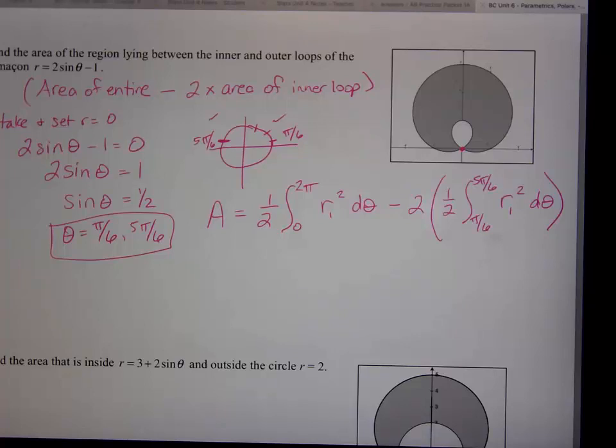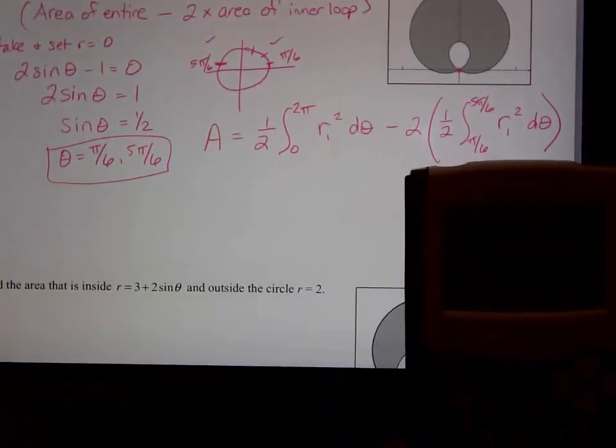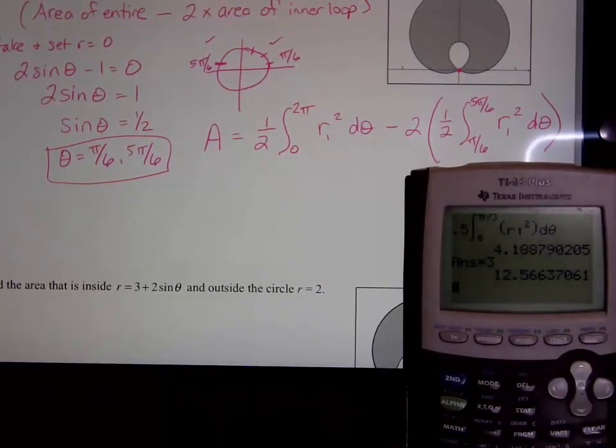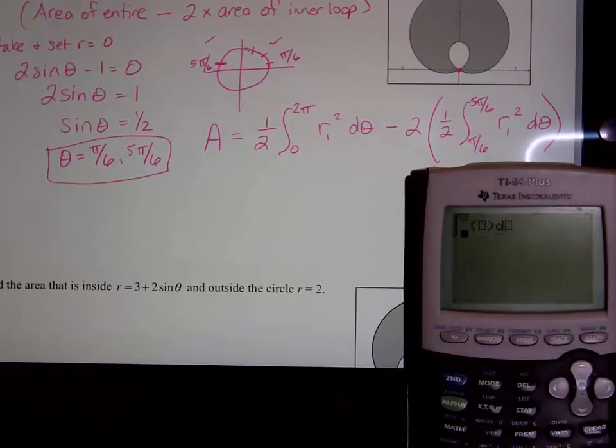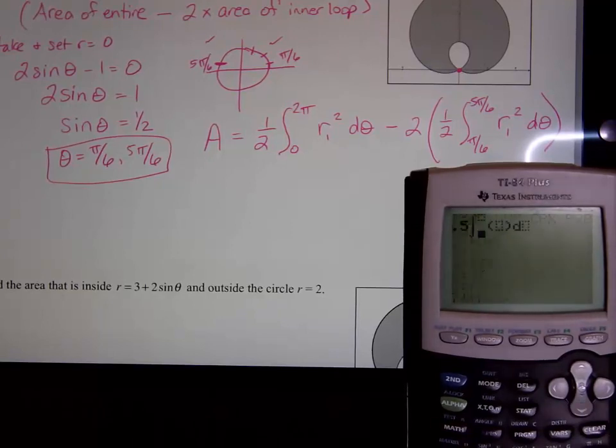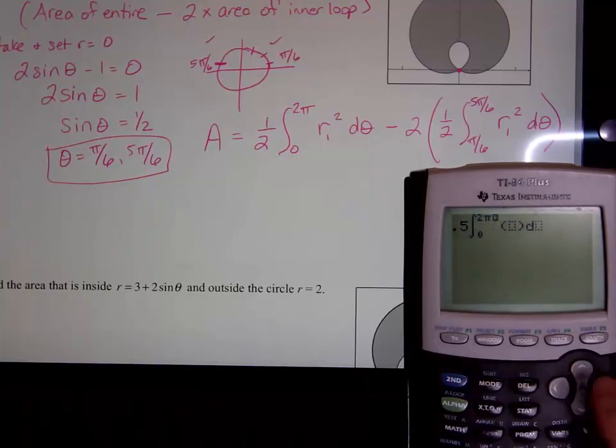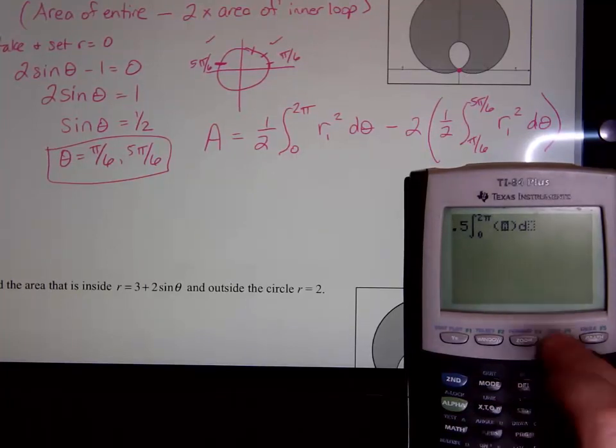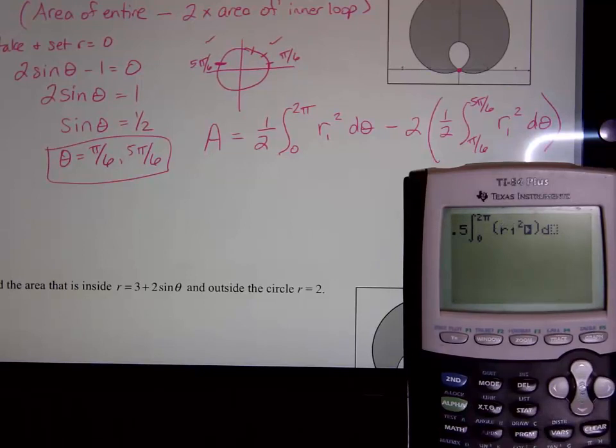Now, just like before, you need to go up here and tell me that's r1. I went up to the top and said that r1 equals the curve. And you can write it that way. I'm going to scoot this up, and then put the calculator underneath it so I can type it in. So clear, math 9. Oops, what did I forget? Got to do the 0.5 first. 0.5 math 9, 0 to 2 pi. Alpha trace to get r1 squared d theta.